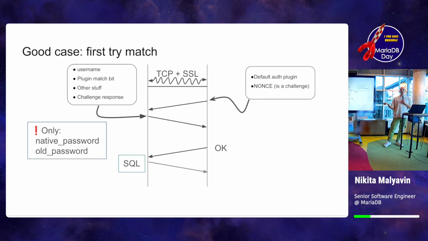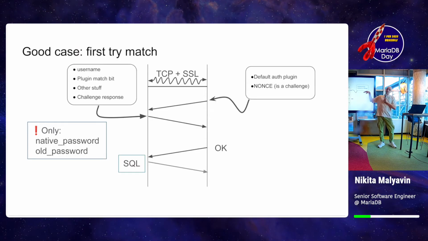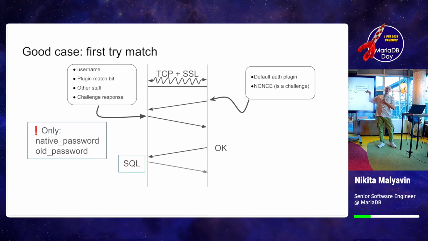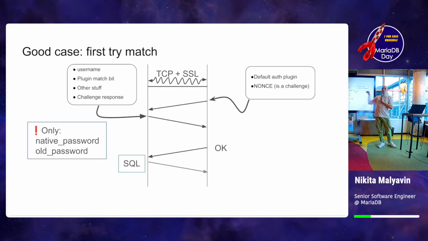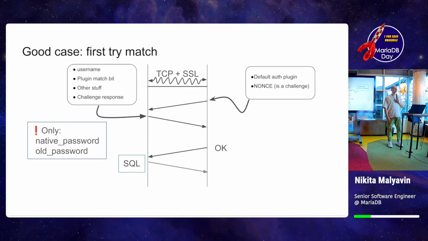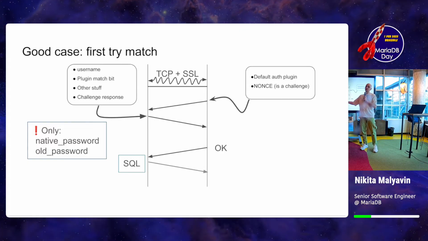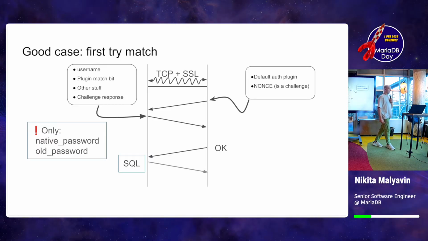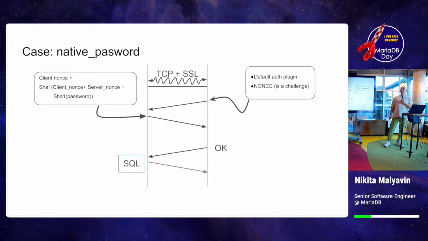But not every plugin can do this. As I said before, the server sends this nonce, and this is used as a challenge for a default plugin. Not every password-based plugin can use this nonce as a challenge. Only 2 plugins can do this. For the moment, it's native password and old password. And I want to just tell a few things about these 2 plugins.